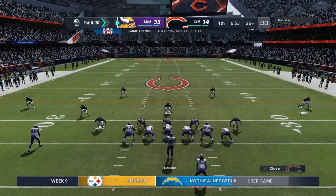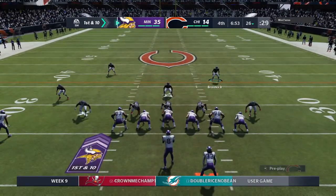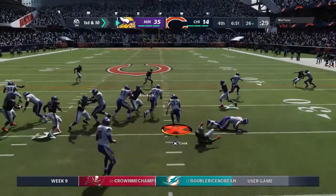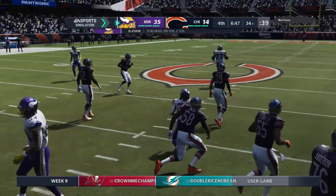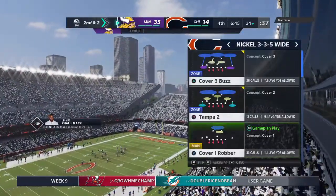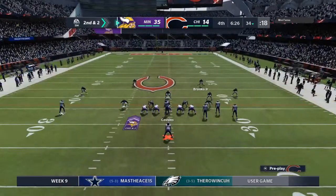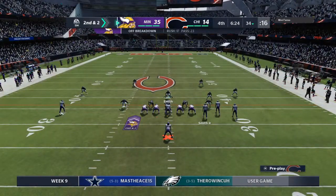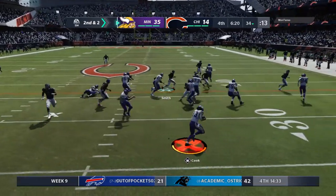Over 1st and 10 at their own 26-yard line. Here are the Vikings now to start their next drive. And it would appear that the open week a week ago came just at the right time as they have dominated the proceedings here into this 4th quarter. And the result here, a pickup of 8. Leaves them with 2 to go on 2nd down. Just what you want on a 1st down run. Call it 8 yards. And it's 2nd and 2. At the 34-yard line. Again, it's Cook.